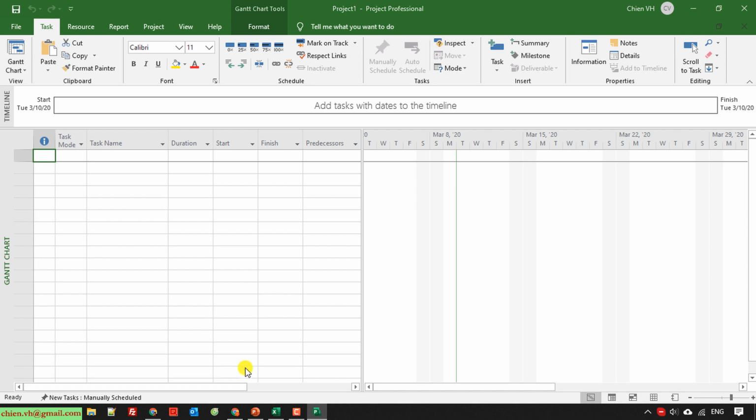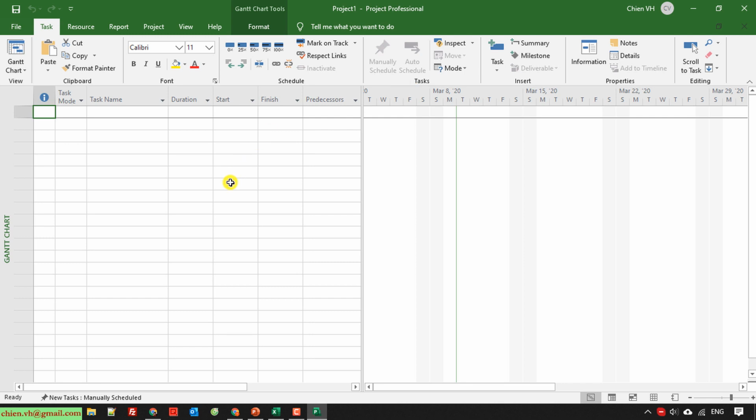By default, it will display the Gantt chart view here. On the top, I have menus. Underneath the menu, we have a timeline. Here I will close this one, no need to work on a timeline in this video. If you want to see more detail, you can find another video on my YouTube channel. Here I have a main section for task management. On the right hand, I have a Gantt chart to allow you to view the chart for the project.